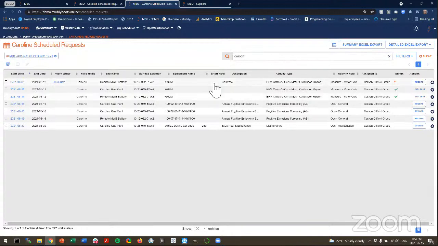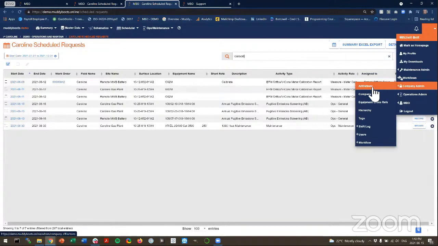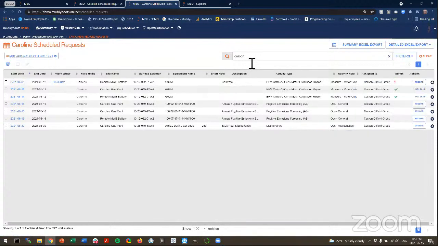And again, for those who may have affiliate companies, so these are service companies doing work for you. So here's an affiliation link, so you can manage it if you're a company administrator. But you can add those affiliate users to a user group and assign everything to that group, and that way that affiliate company, they manage their own team, and all you're doing is managing the work that you're assigning to them. Which in this demo space for us is that Carson oil field.